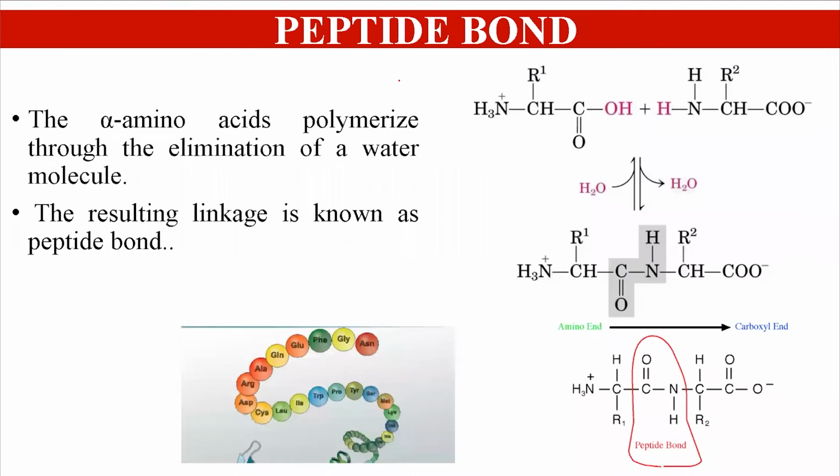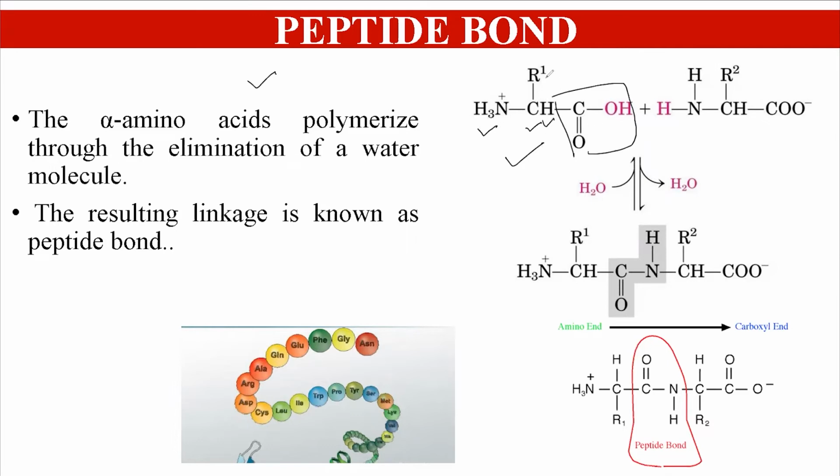Now, talking about the bond that exists between 2 amino acids. How do the amino acids join together to form long chains of proteins that we discussed in the first slide? That happens via the peptide bond. Let's suppose that this is your first amino acid. You can correlate the structure of the amino acid with the structure that I've just explained to you. So this is a carbon. It has an amino group attached. It has this carboxyl group attached.